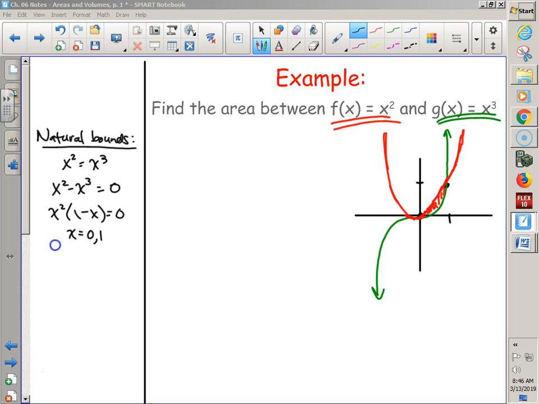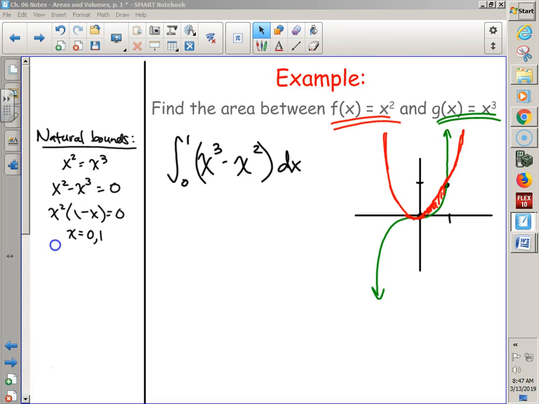Now, I do have my picture, but let's say we had done the whole thing where x cubed is always on top. Let's say we had done x cubed minus x squared, just ignorance is bliss. We're going for it. Our only intersections are 0 and 1, so we don't have to worry about splitting up. There's not like 3 intersections that we would have to split up. So we're like, okay, cool, we're good. We can do Ryan's trick of an absolute value on the outside, or we could just say, no, I'm pretty sure I'm right. Now, guys, how would you actually solve this problem?